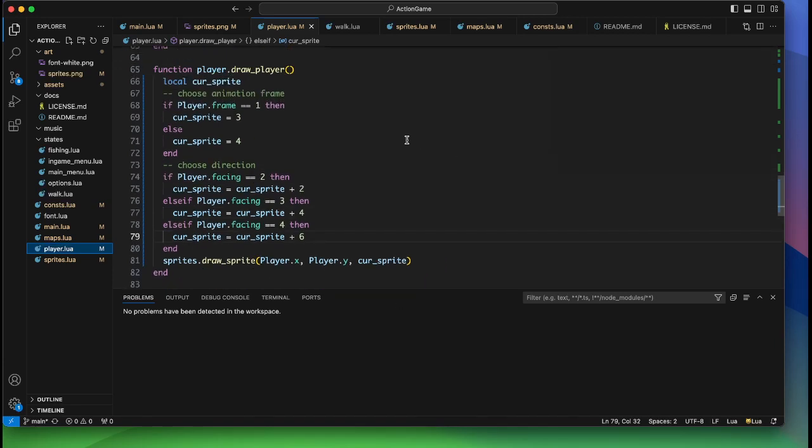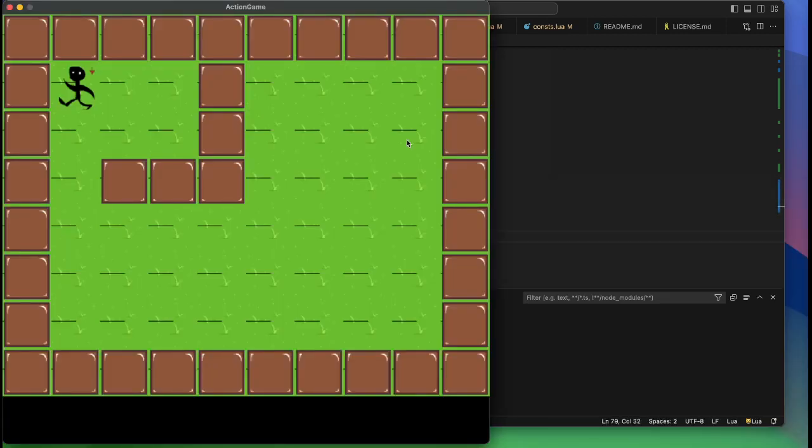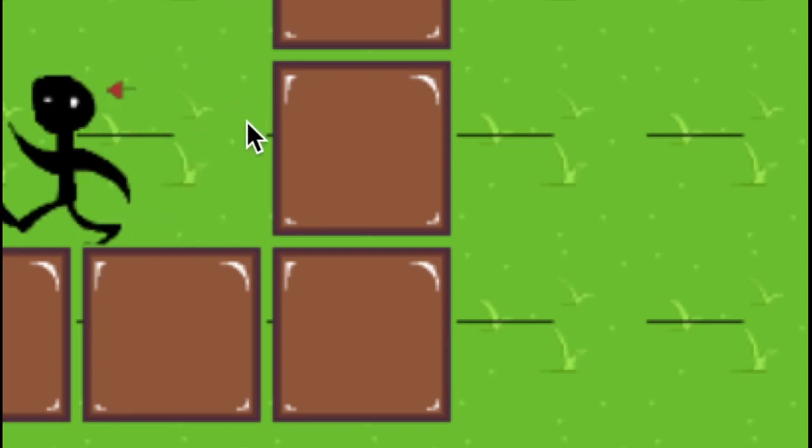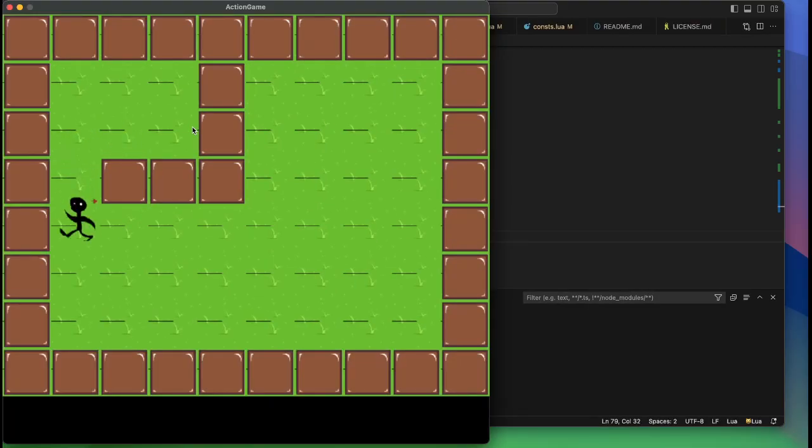So that should fix that. I don't know if it's going to actually work or not. And yeah, so something's broken here. So it works. I broke something else though. I'm not sure what. But every direction seems to work. So if I zoom in, you can see that arrow. It's facing left now, facing down, facing up, facing left. So it works. The sprites are the same. Down and to the left, up and to the left.